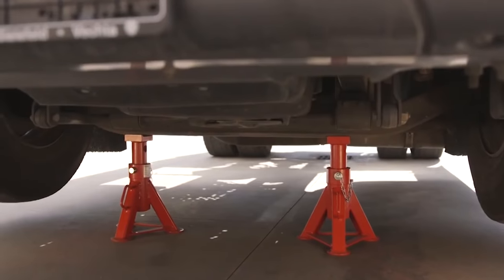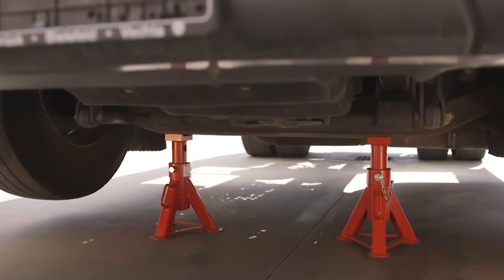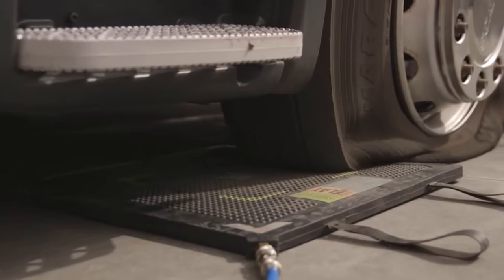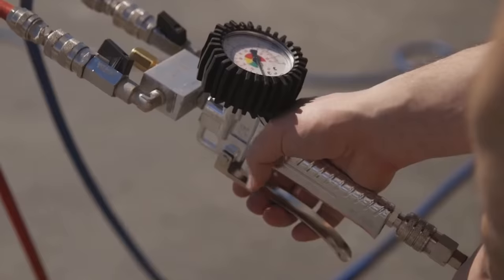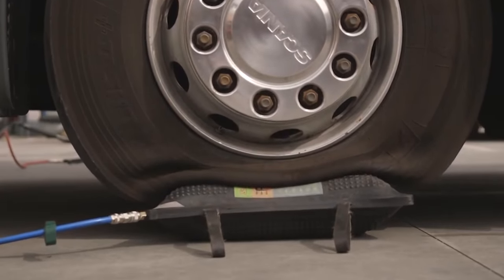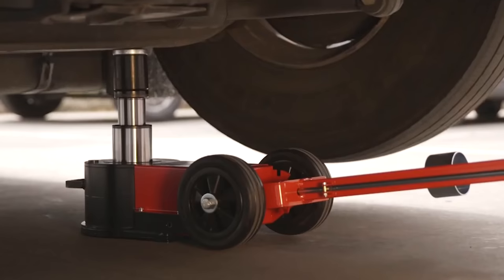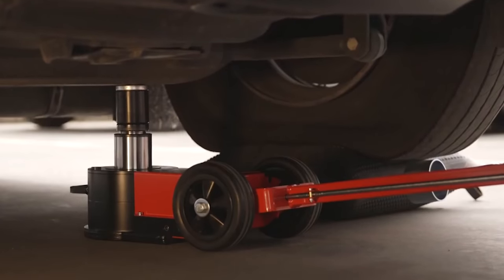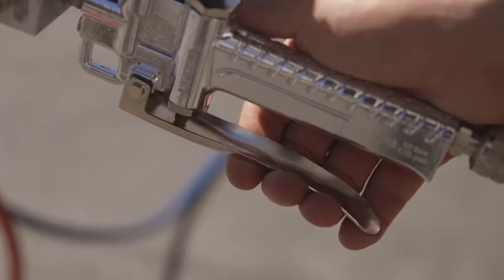This option can be very useful when the wheels of the car are flat or there's simply no space for the metal support. The pillows are quite strong and effective to lift even very heavy equipment like trucks, tractors, and career special equipment. They're available in different designs from three to a hundred tons of lifting capacity.